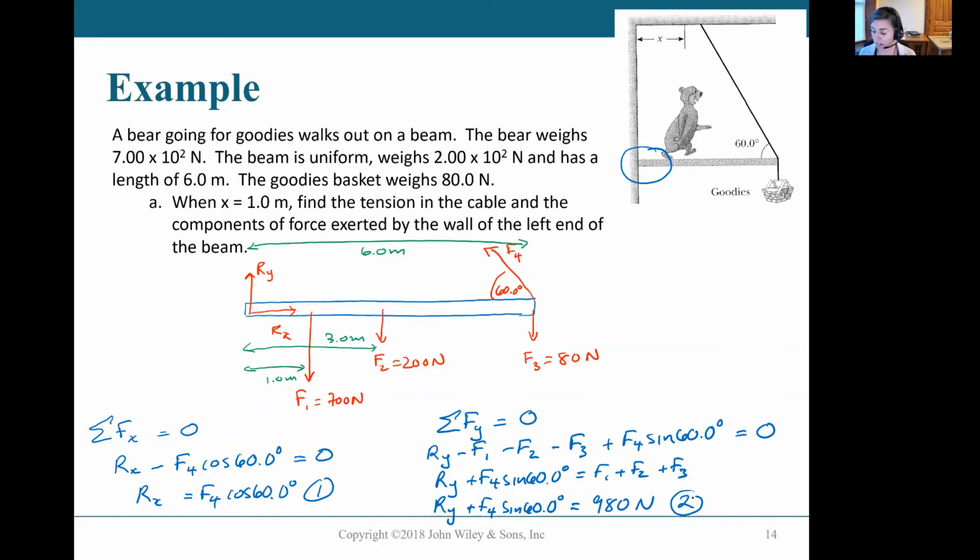Before we go on to the torque equation, we're going to need this image for it. So let's pick an axis of rotation, and I want to do that in red. I'm going to pick the left end, which is my favorite place to choose my axis of rotation. You can do it anywhere, but I find the left end makes it really easy to read off the distances and remember what place I've chosen. It's also a good place to choose because there are two forces acting there, and I'm not going to have to include either one of them in my torque equations. So it's going to make the math a little bit easier too.